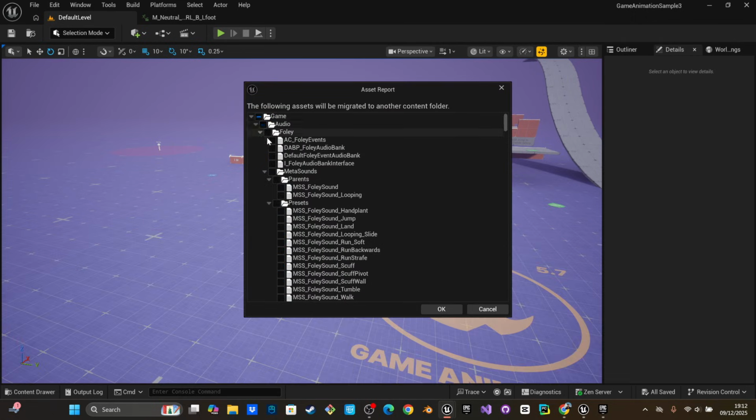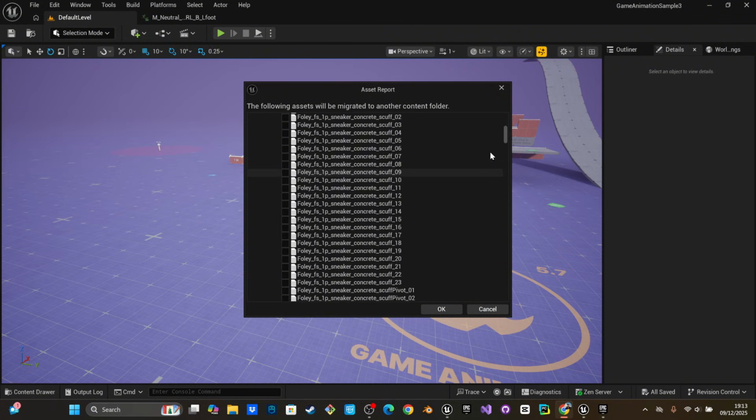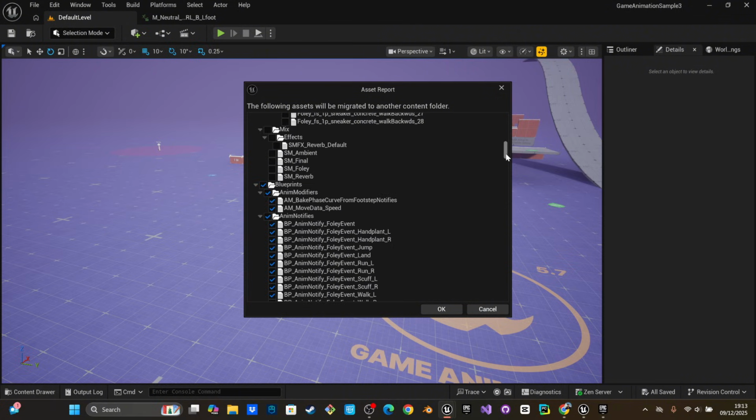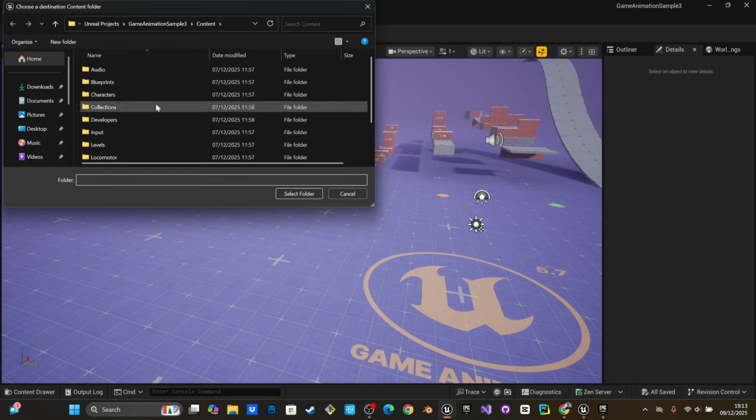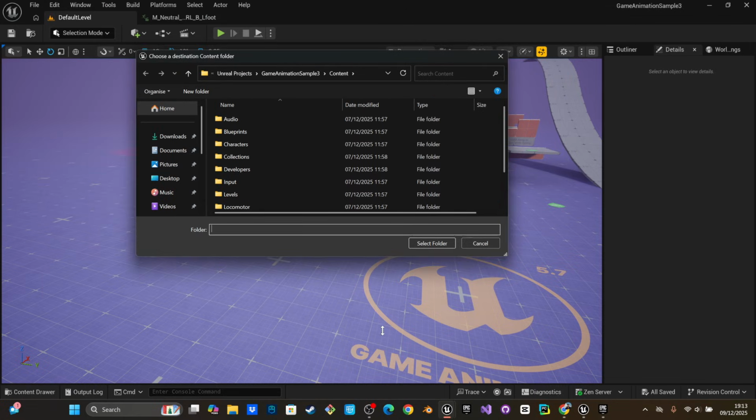Right click to migrate. We don't need audio, and we don't need the blueprint. After that, we need everything else. Now click OK, and I'm going to choose my project content folder.